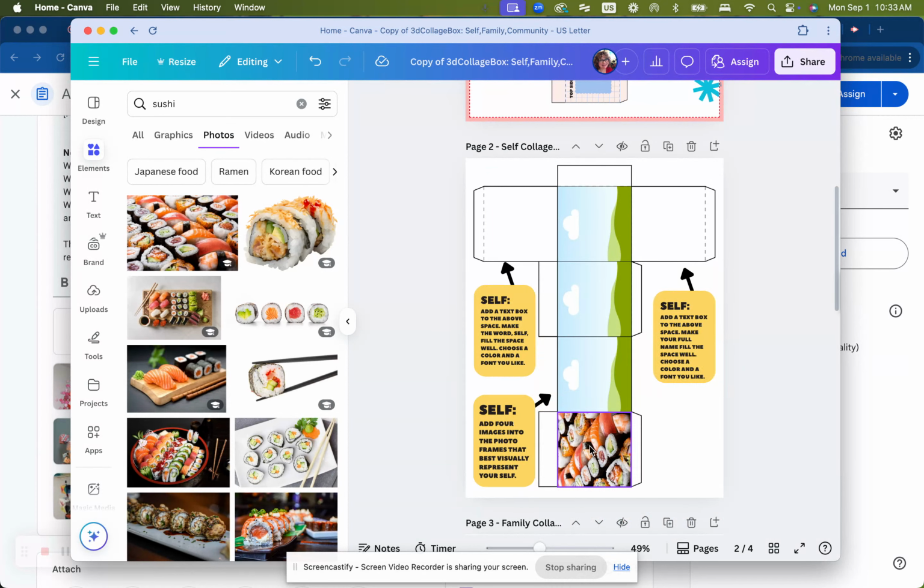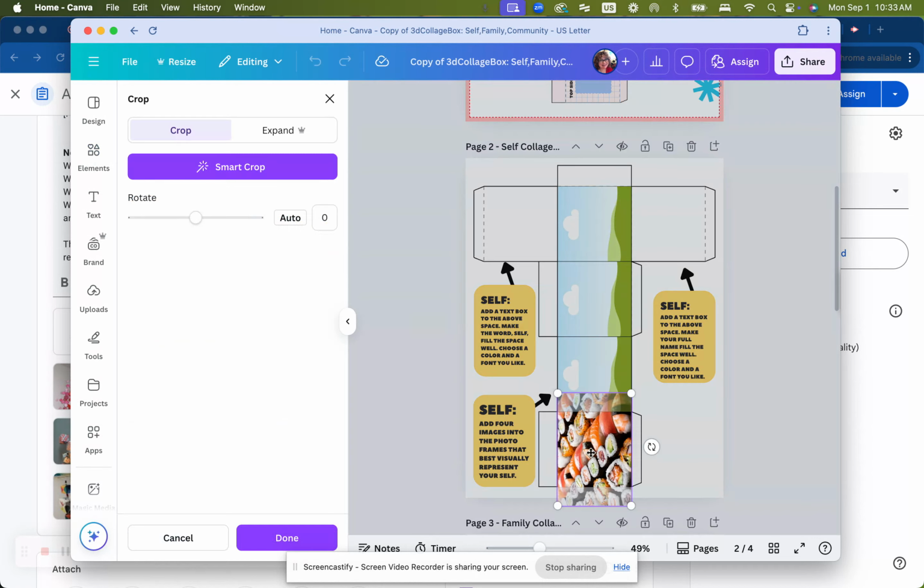If it doesn't place it inside this square the way that you want it, if you double click, it opens up the placement. Like, how do you want this placed in here? And I can move it up and down. I can use my corner dots. I can make it bigger, maybe, if it will allow me.